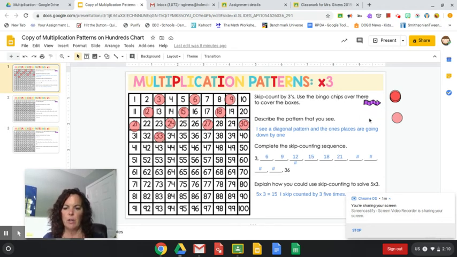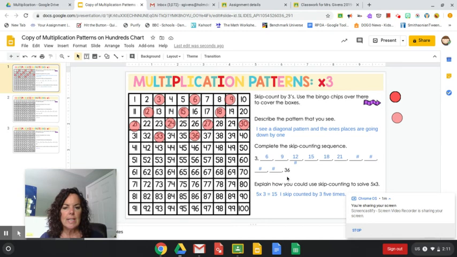And I just wanted to show you I'm going to do one more. So I'll count 1, 2, 3, and I'll put that last chip there. Now I decided to stop at 36. You don't have to do the whole 100 chart. And the reason I did is we're going to write down the skip count numbers and we have to go to 36. So we can just stop there. We don't have to do the whole chart. Okay, so look at what they're asking you to skip count up to and then just stop at that number.